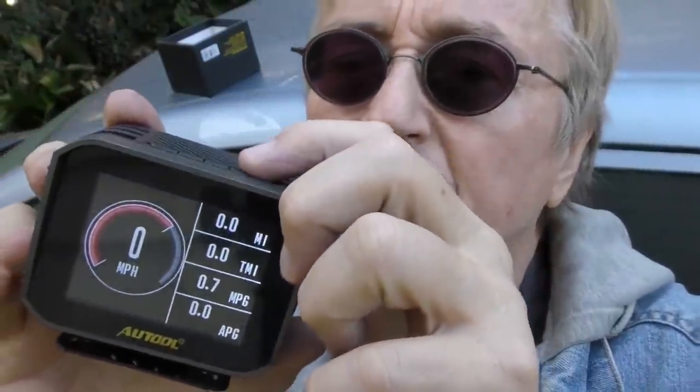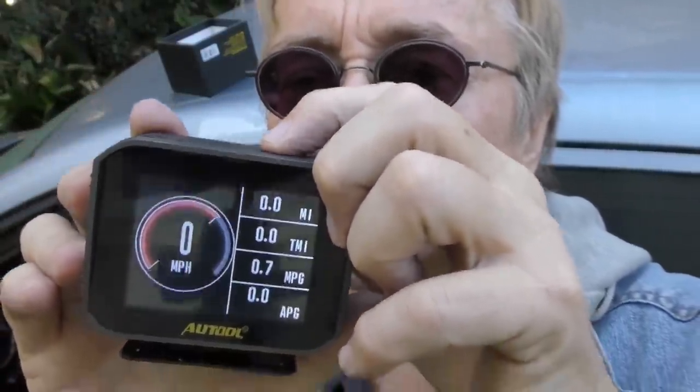Then they can't fail you for not having a working speedometer. Because this thing will show you what speed you're going. And considering that this thing costs 59 bucks on Amazon, it beat the heck out of spending over a grand fixing the one in a dash. Just plug this thing in, away it goes. And it also has a bunch of other things you can mess around with, as usual, there's a bunch of different settings. So it's a really must-have for your techie friend of yours. Maybe he's got an older car, doesn't have all the gauges on it. Hey, they're all in here for 59 bucks.